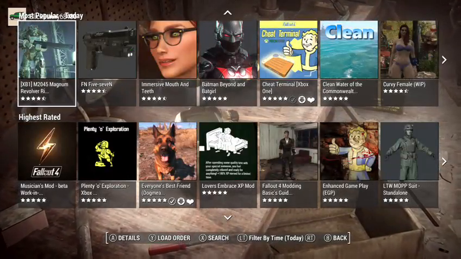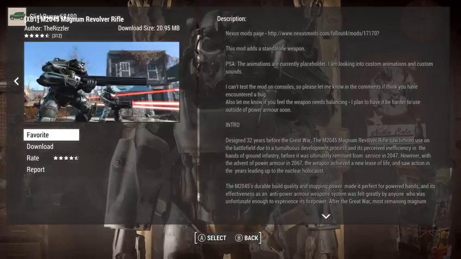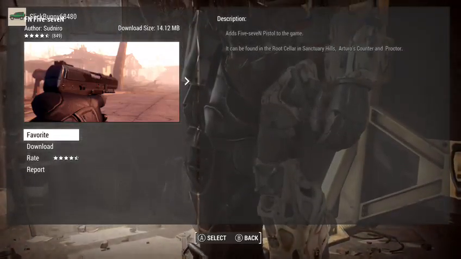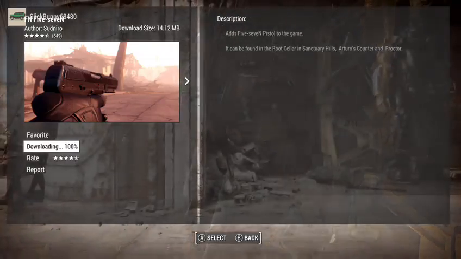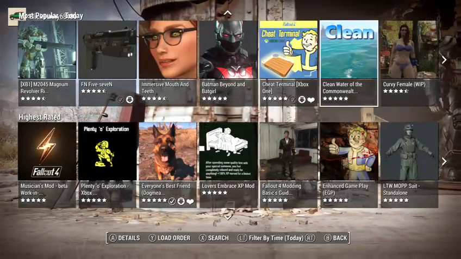Most popular today: FN57, an M2045 Magnum? Nah. But FN57, you find it in the root cellar. I am totally downloading this, because the FN57 is an awesome pistol. Sweet! Immersive mouth and teeth.